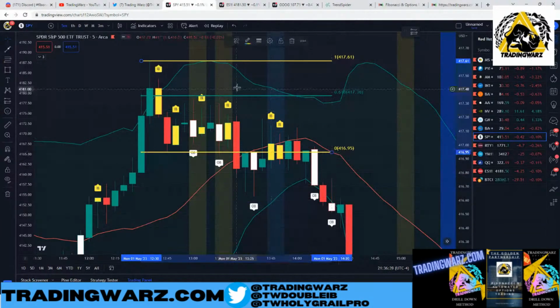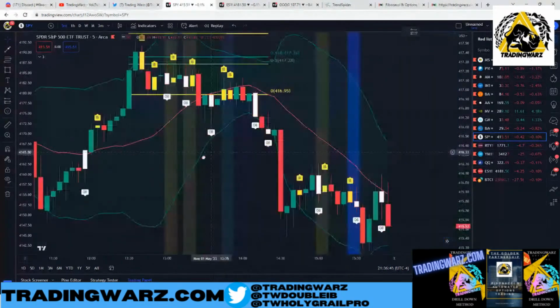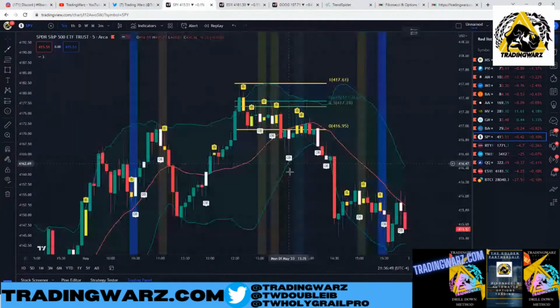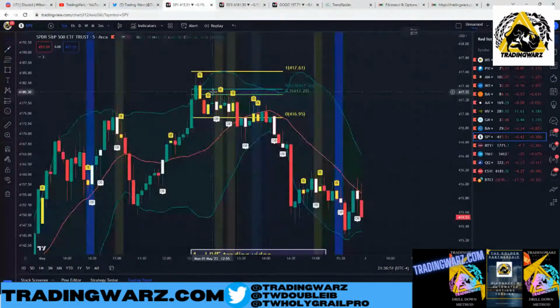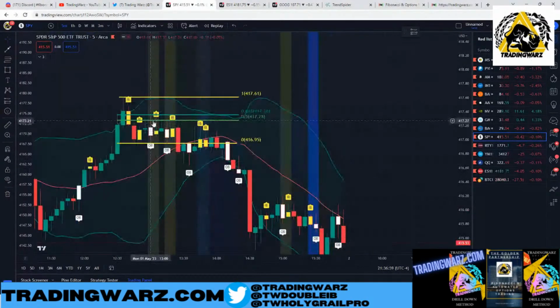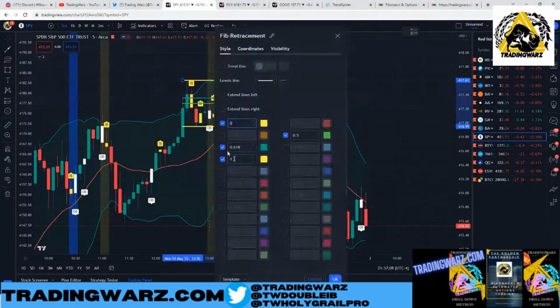So the bear, based on this price action, we double click here, we add the 50. The bear was greedy today, right? So the bear, what we can see from here, didn't even want to fill the 618. So a lot of the times when we can't even get back to the 618, it means that someone's really putting pressure on it, right? Because normally you get at least a 618 pullback. So this one was really, really close, but it didn't get there. So that's kind of why you could see the bears were like, oh, all the rookies are buying up here. All right, let's hammer them. Okay, hit me with the 15 if that makes sense.